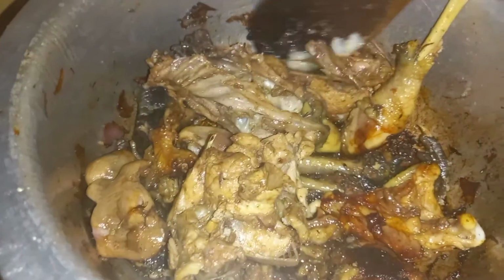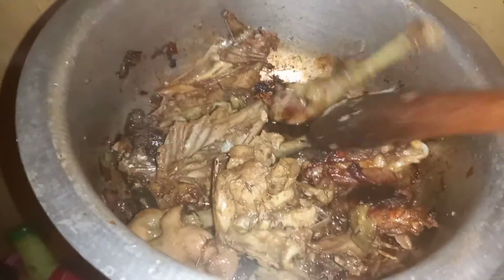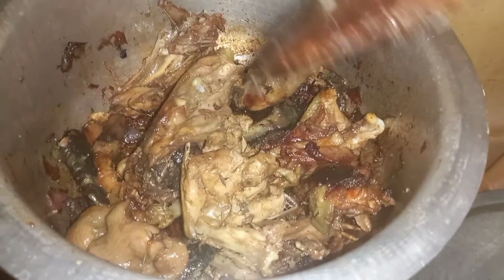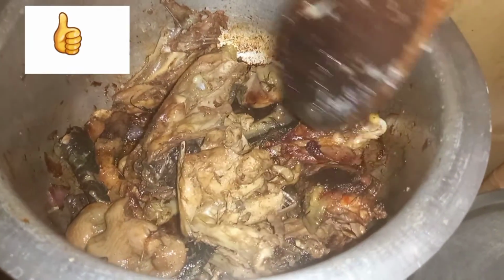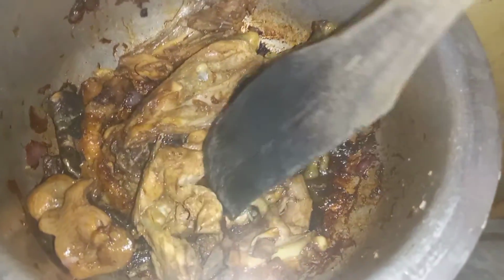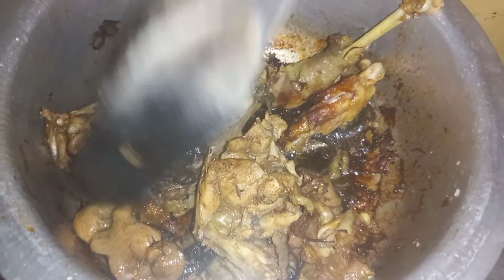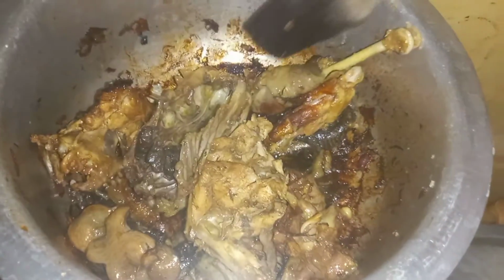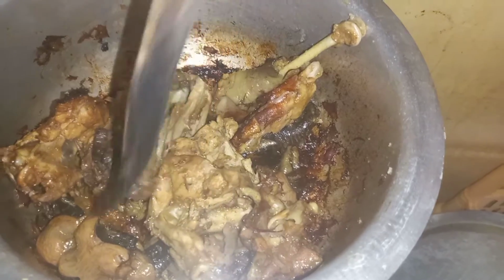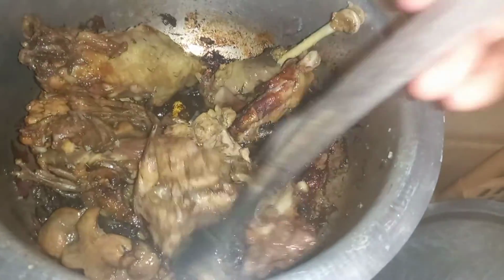My goodness, look at this. My chicken is actually turning golden brown, and this is what I love most. Oh my god. If you love what you are seeing, give the video a big thumbs up and tell me if you've ever prepared your chicken using this method. So I'll turn the pieces such that the parts that have not yet turned golden brown lay next to the mafuta, next to the pot down there, so that both sides of each chicken piece turn golden brown. Oh my god, I can't wait to eat this.